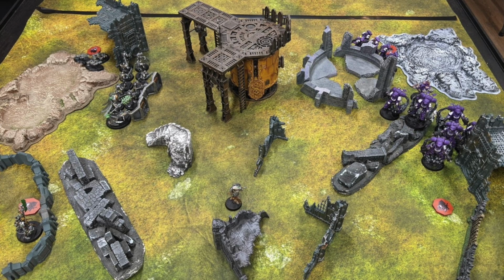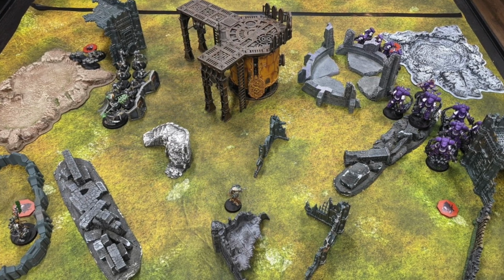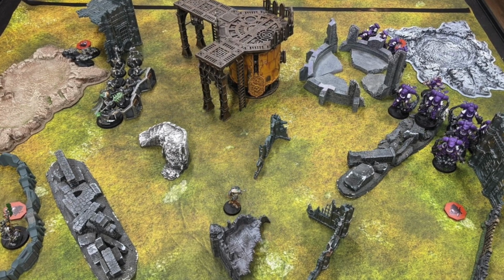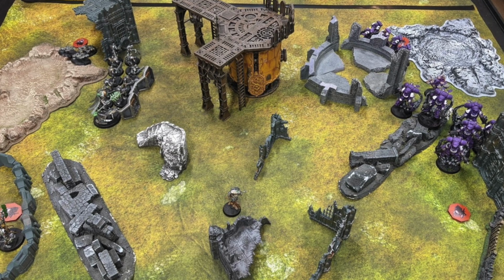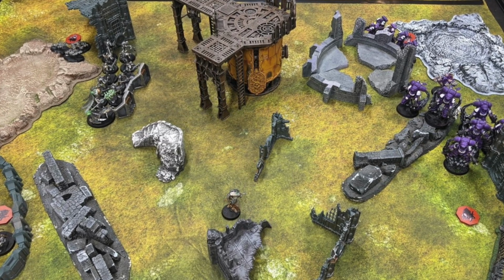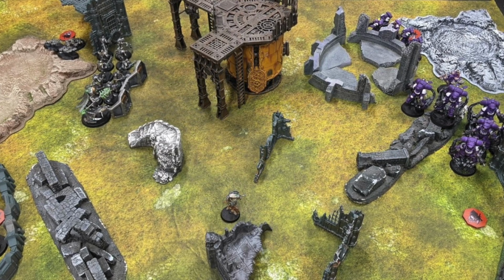So here's the board from a different angle. You can see I just destroyed the Blade Combat Necron unit right in the middle. You can see his Overlord is hanging back on the far left of the screen on the objective. He's got his big unit of warriors moving up. Oh, and his warriors are half the close combat guns and half the rapid fire guns. Pretty interesting. And he's moving up.